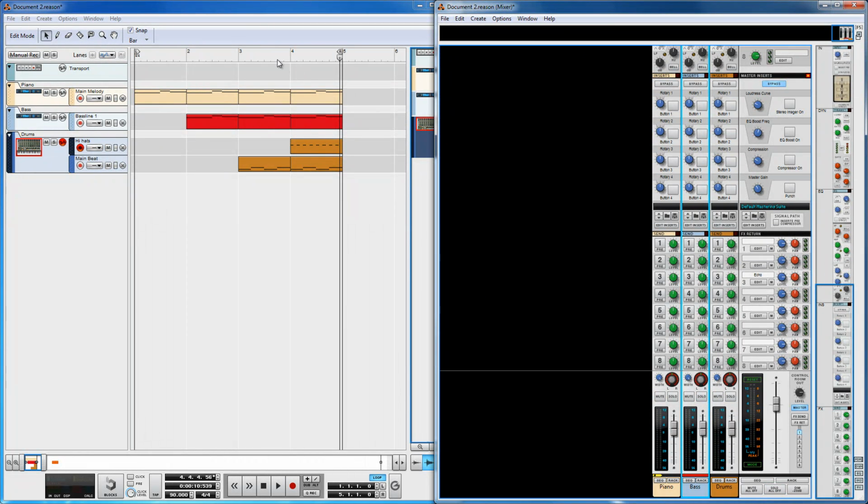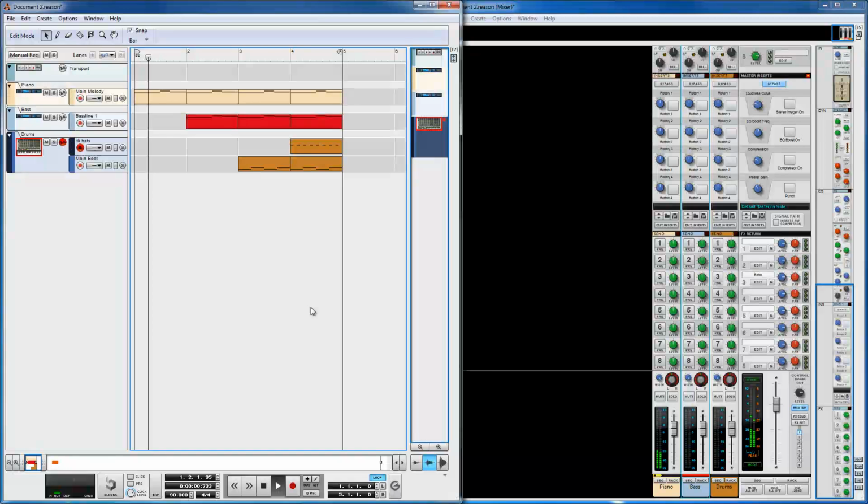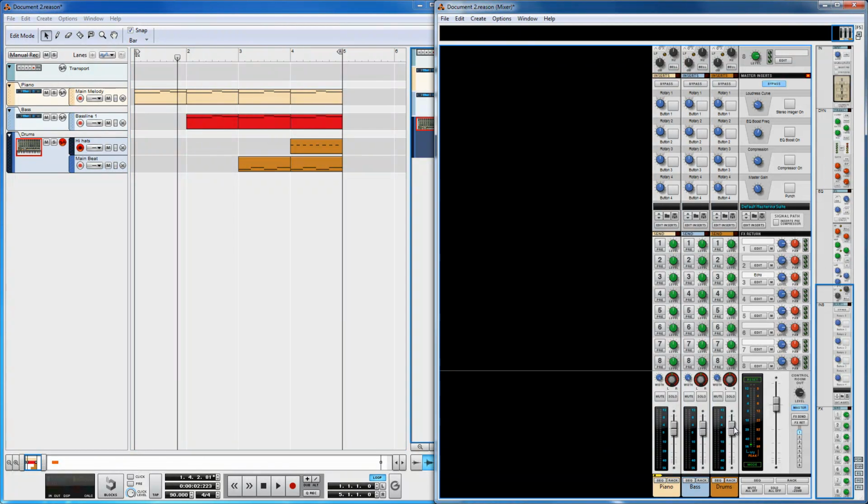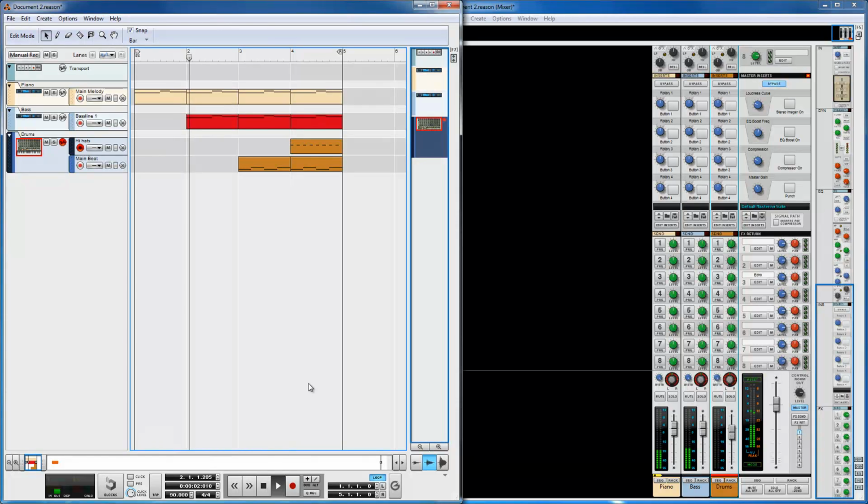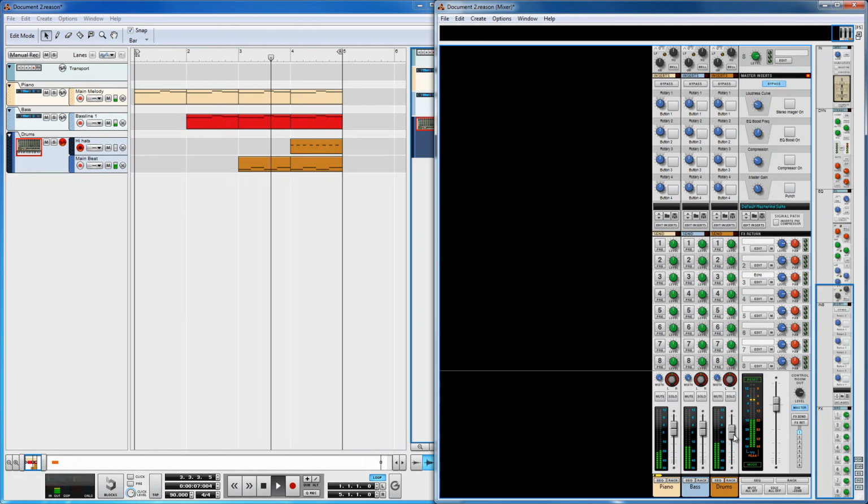And it seems to me that in our song, the drums are still a little bit loud. So we could use the mixer here to bring the drums down just a little bit. So that's the most basic feature of the mixer, these faders here.